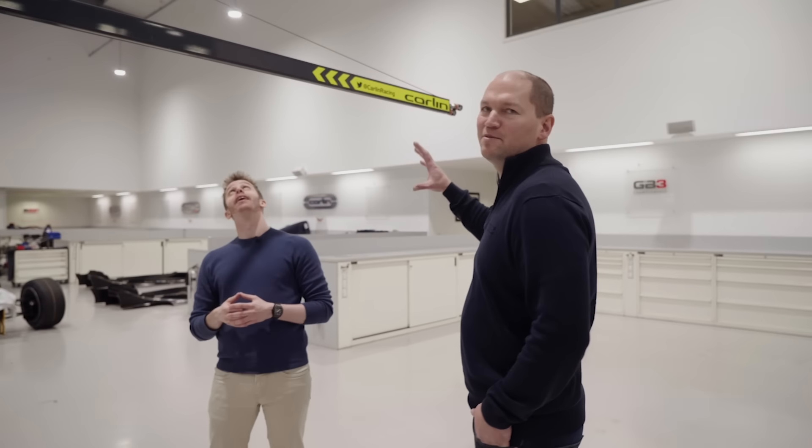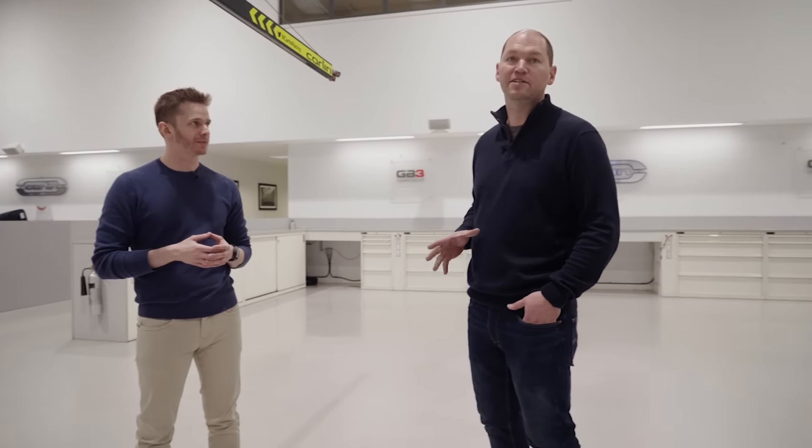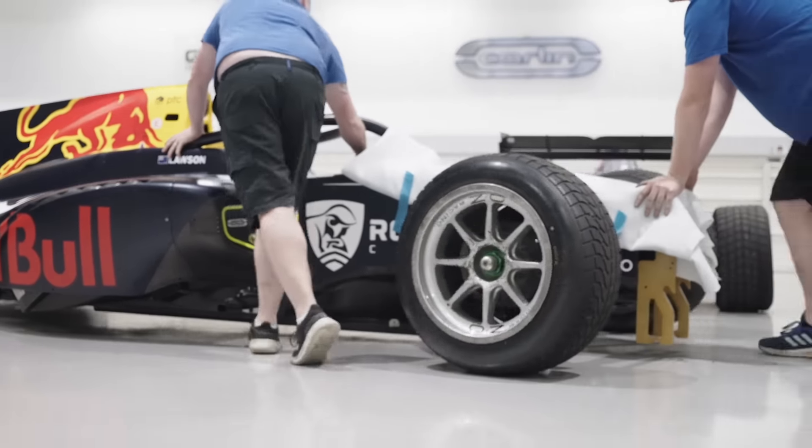This is our pit stop bay — this is where we practice our pit stops in between the races. The cars come down here, all the guys can practice, and we have the full setup just like we would at the circuit in the pit lane. The guys are practicing the pit stop every other day while they're at the factory. We keep the number down because it's a pretty tiring process, so we normally do them in small batches of five stops at a time and do that two or three times on a practice day. So when you see those pit stops nailed in the pit lane by Carlin, they're out two seconds ahead of everybody else.